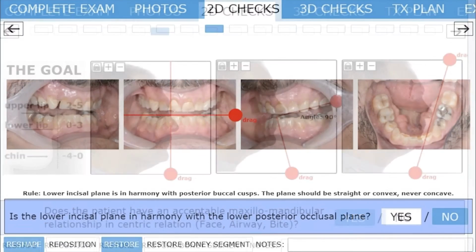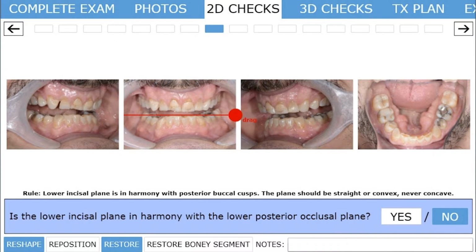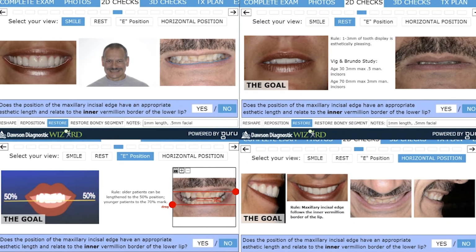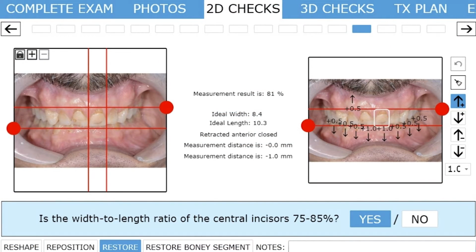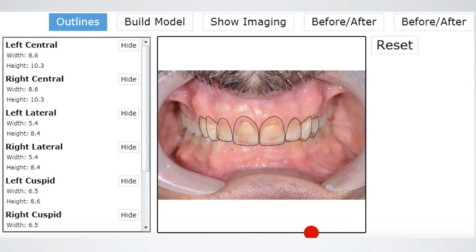I'm not going to go through all of this, but this is our protocol to determine with the photographs where the teeth should go, both the lower teeth and the upper teeth. And we'll go through and make our determinations very, very specifically what we're going to change at the edge and the gum level and come up with a very basic design two-dimensionally.